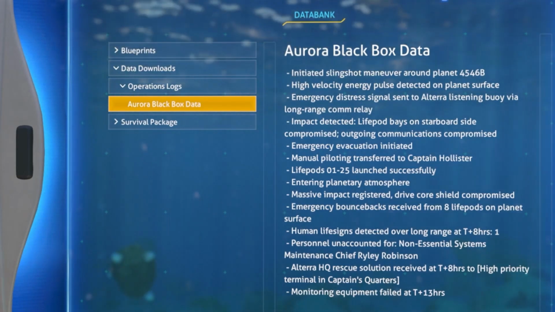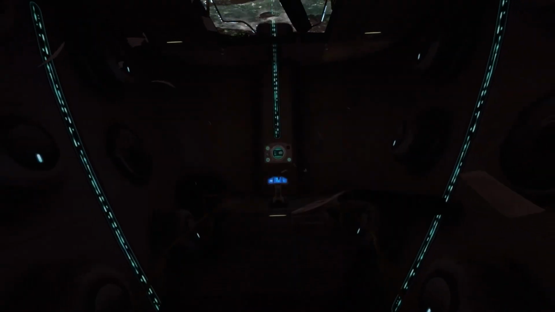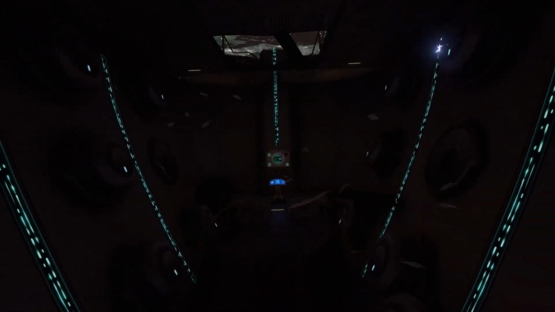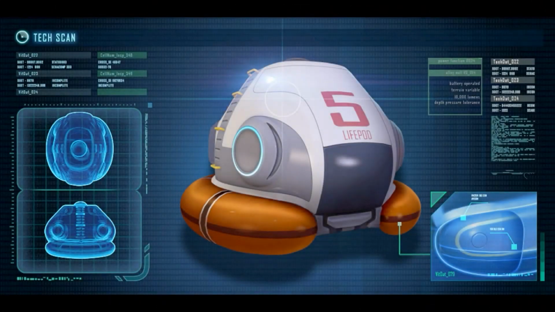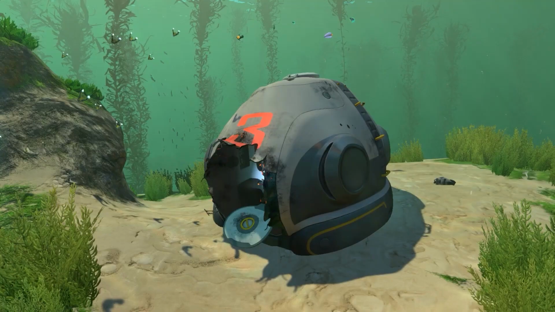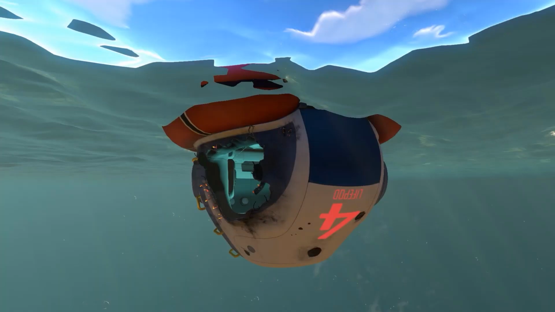But upon finding the planet, the Aurora was shot down, and only 25 of the 50 escape pods on the port side were able to be fired before the crash landing. In the actual game, however, only 10 of these pods, including the one we start in as the player, can be found. So this naturally starts to make us wonder, what happened to the other 15 life pods that did in fact successfully deploy from the Aurora?